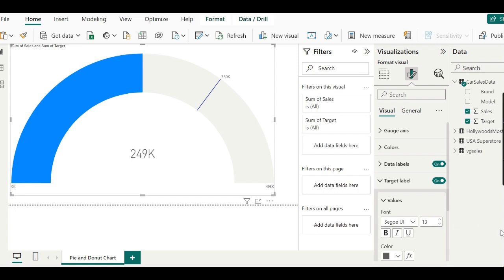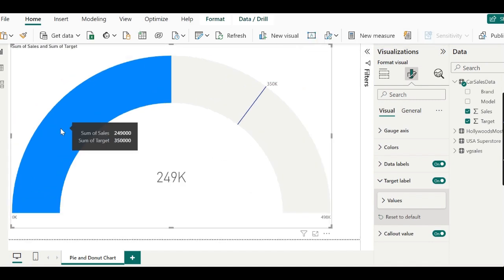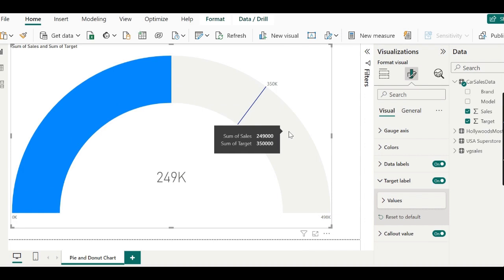We can also increase the text size of the total. Now notice the tooltip. If we click here and click here, the tooltip is showing the same information. So this report is not actually interactive in nature.